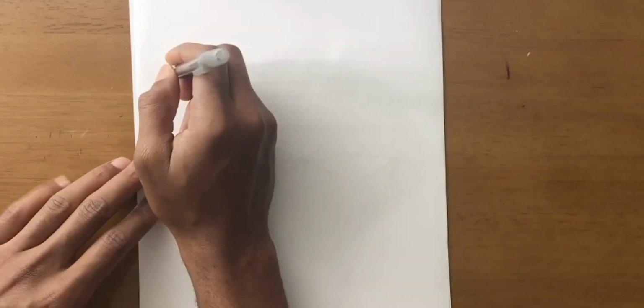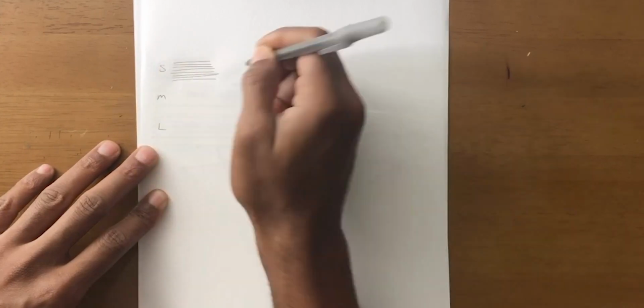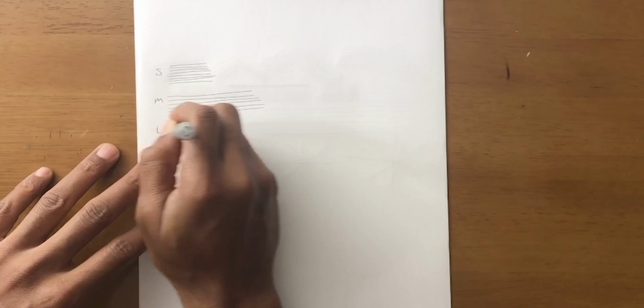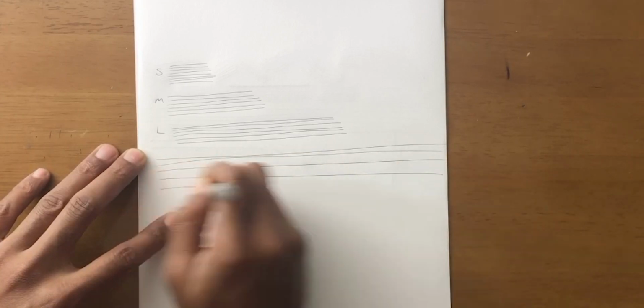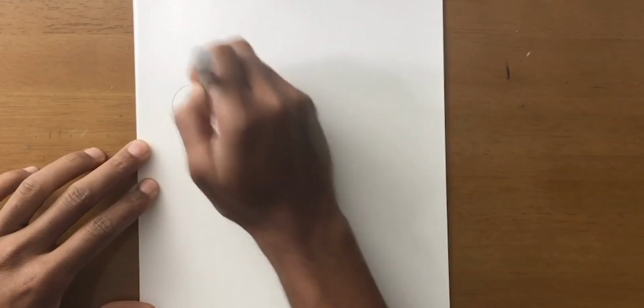And this is just an example of how my pages normally look. Small lines, then my mediums and my large lines. Normally my large lines, I'll probably have them across the entire page and try to keep them very neat and tight. But it's something really hard.